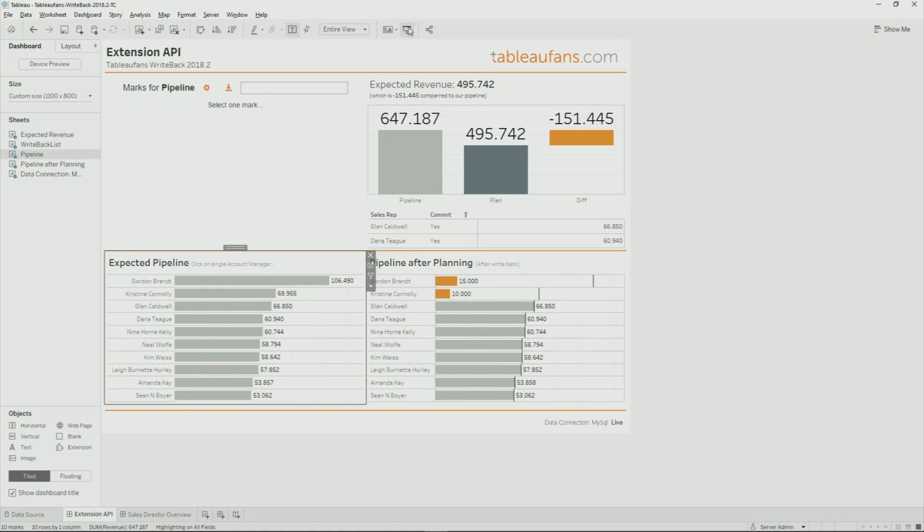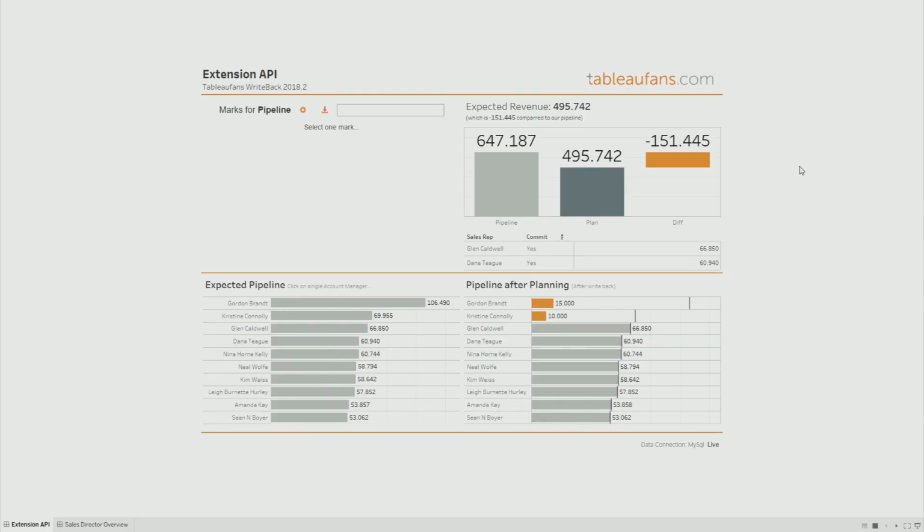So now you're seeing a pretty similar dashboard. You're still seeing all the different sales numbers of my sales guys on the lower left. On the right, I'm already seeing how far behind Gordon and Christine will be based on the numbers they should achieve. And now I'm seeing directly that I will have a loss of sales, or I will not make my number by 150K.